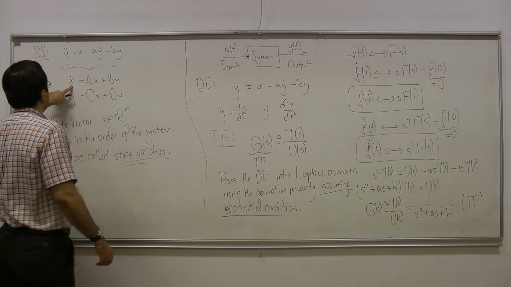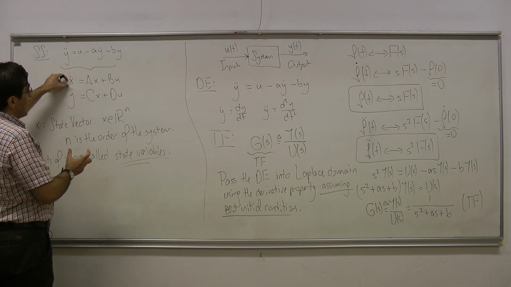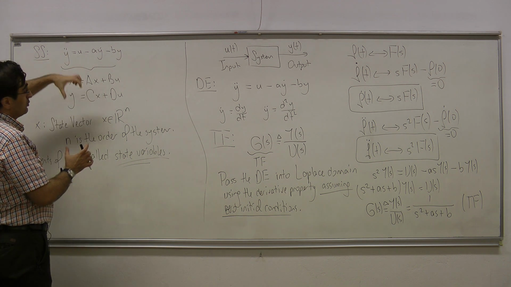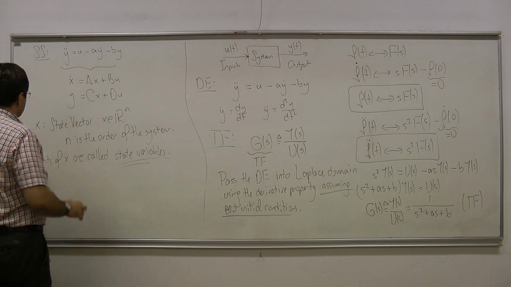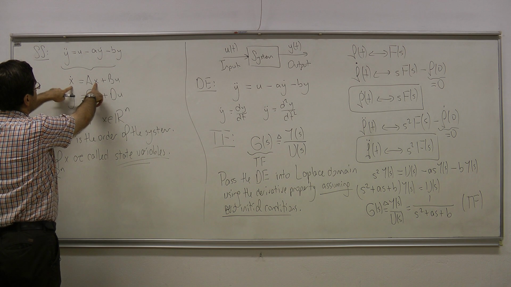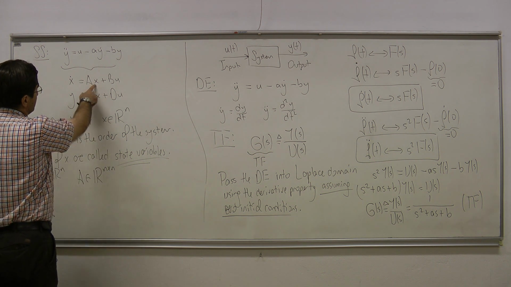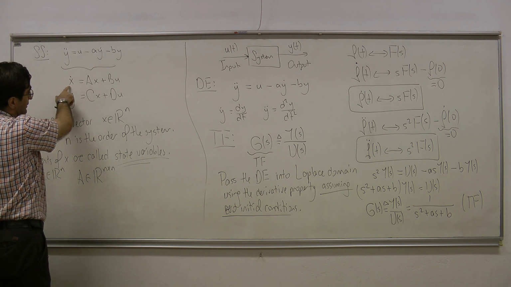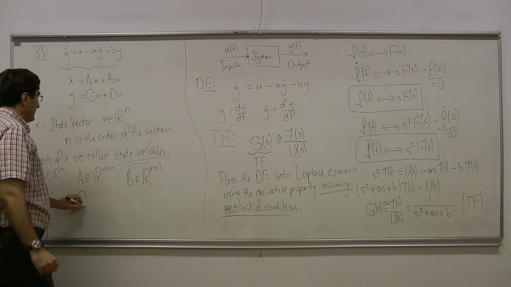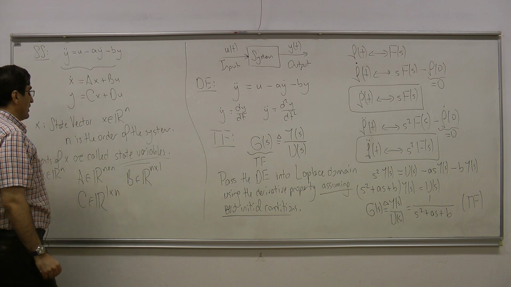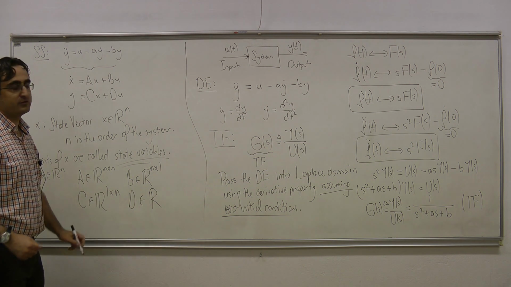So here, I have a vector variable. x is a vector with n elements, and x dot is again a vector with n elements containing the derivatives of the state variables. So x dot is again in R^n, and then A should be a matrix, and its size is going to be R^(n by n), because when I multiply it with an n vector, it needs to give me an n vector on the left. B is going to be a single column vector, so it is in R^(n by 1). And C is going to be a horizontal vector. It is in R^(1 by n). And finally, D is just a scalar. It is just in the real numbers. All right?